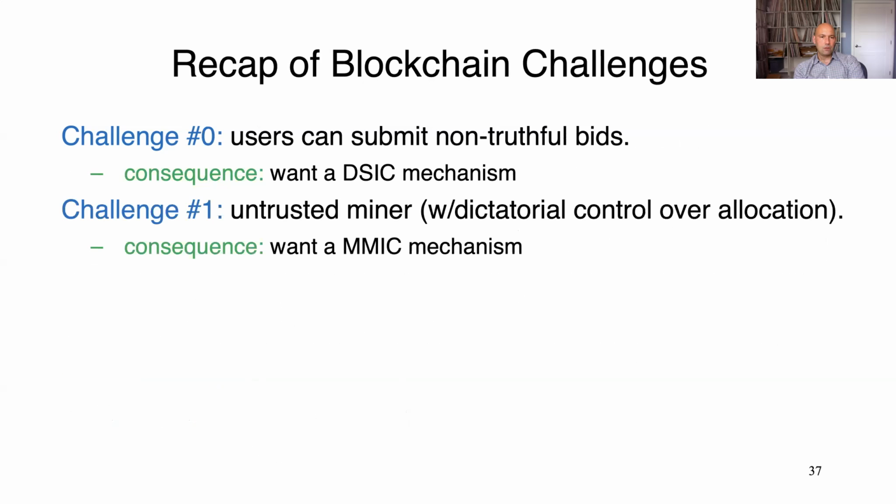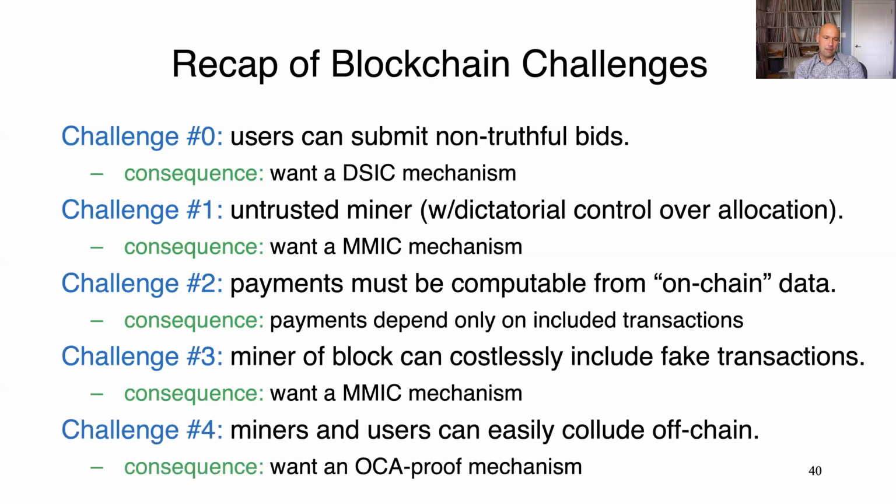Good. So that's where we're at. So I'll pause for questions once I put these up. So what I've reviewed for you is, right, there's the standard challenge in mechanism design that users can manipulate. Challenges 1 through 4 are really because we're worried also about the miner manipulation, which corresponds to the person executing the mechanism deviating. And then also, unlike traditional applications, we're worried about these cartels, okay? And so along the way, I've introduced you to 3 different incentive compatibility guarantees that basically, if you can satisfy all 3 of them, the interpretation is that you've met these challenges 0 through 4.